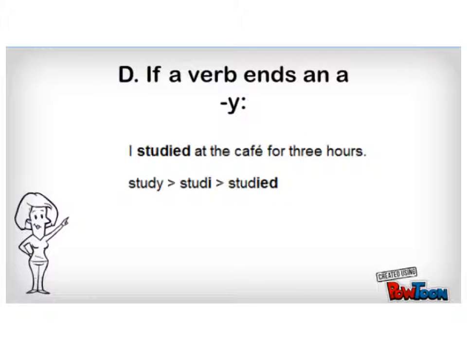Here is another exception. If a verb ends in a Y, then you drop the Y and add an I. Then you add the ed. For example, I studied at the cafe for 3 hours. The infinitive form study ends in a Y. You will drop the Y, add the I, and then the ed: studied.